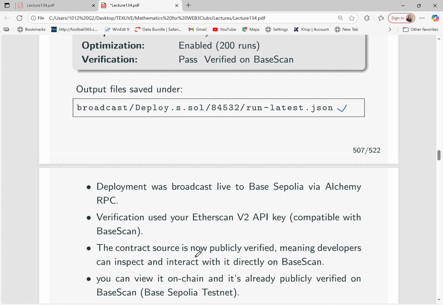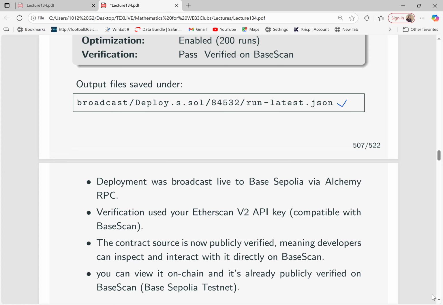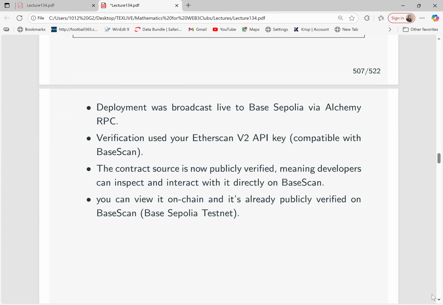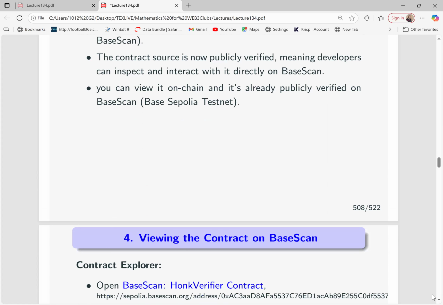Therefore developers can inspect and interact with it directly on Basescan. If you want, you can also view it on chain because it's already public and verified.